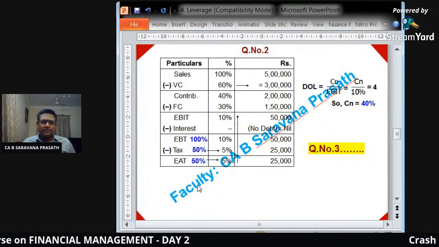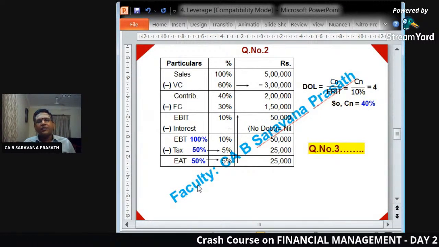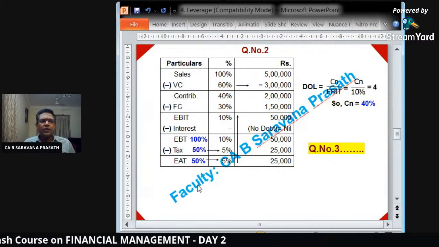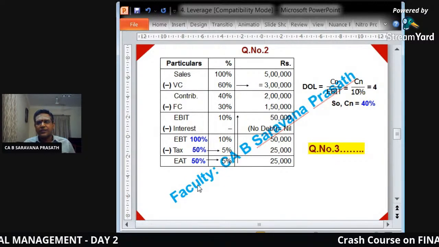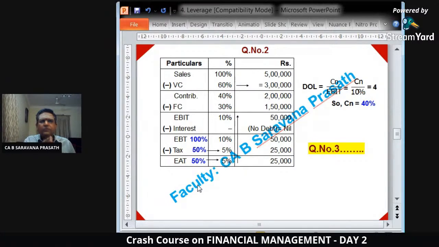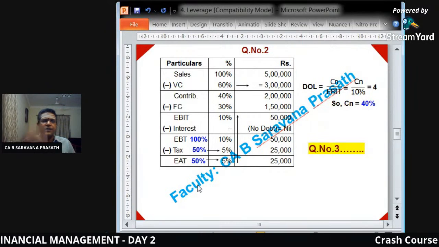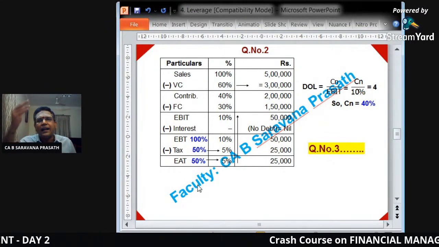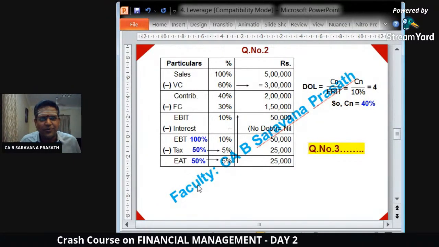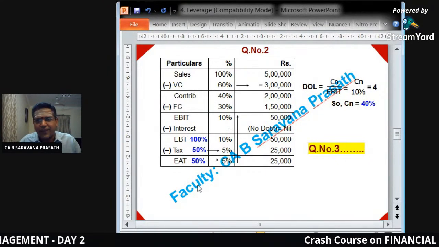This is a very direct question involving the application of the formula pertaining to operating leverage. There have been 2 or 3 main examination questions like this involving 2 companies. This is for one company, like the data given for one more company. So this is the operating leverage, this is the financial leverage. Like you have to link up numbers and prepare the profit and loss statement. So this is in relation to this question. I think the computation must have been completed at your end.